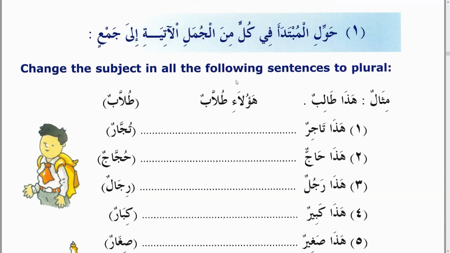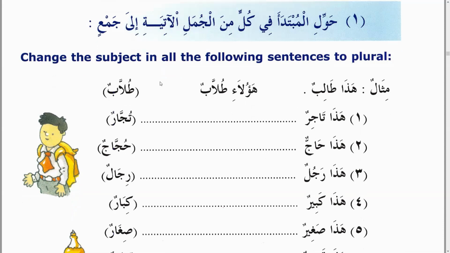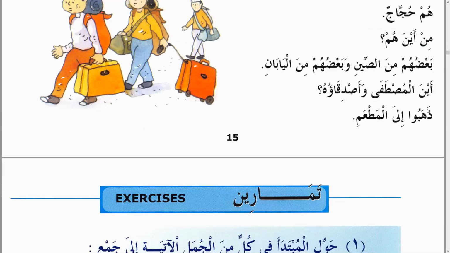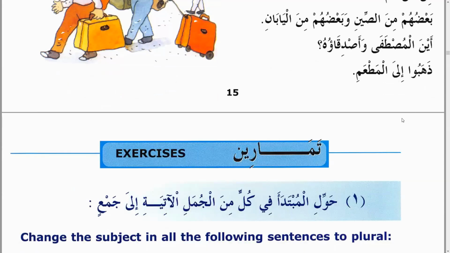Okay. So change the subject in all, and these books help you a lot. They teach you only one thing at a time. Like we learned Zahaba and Zahabat. Now we are learning Zahabu. That's it. We learned 3 out of the 14. Alhamdulillah. Similarly, he'll bring each one or 2, maybe max, in one lesson. That's it. Inshallah. And he doesn't bring the dual at all. But we will learn the dual in advance so that it will help us.